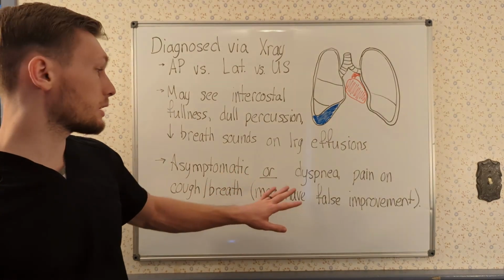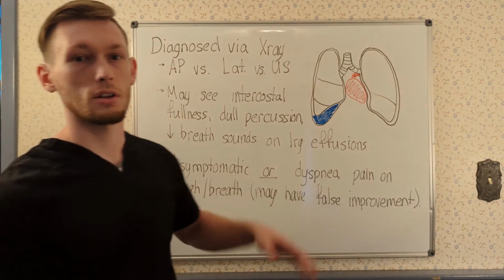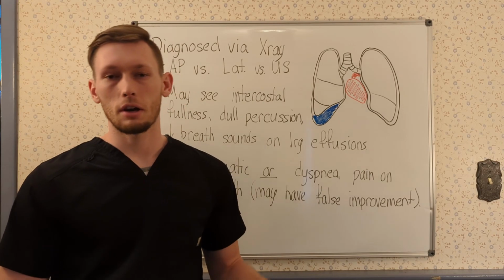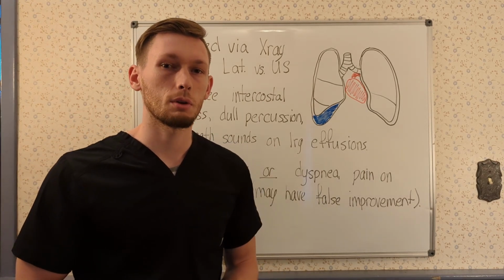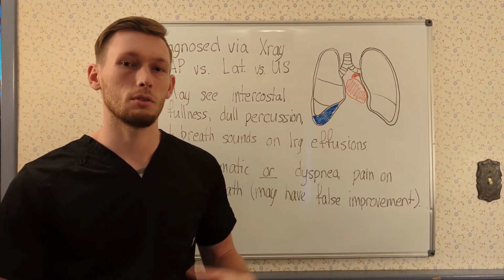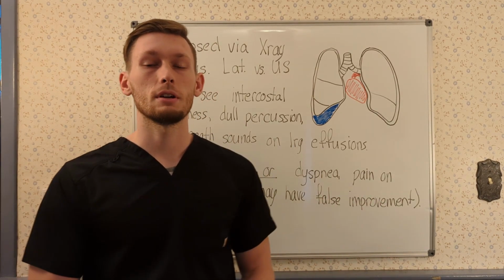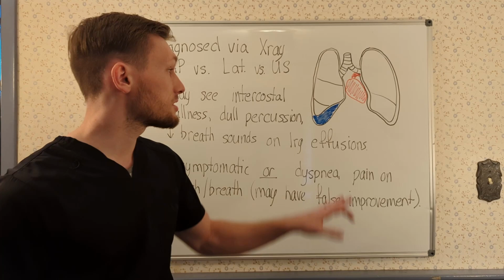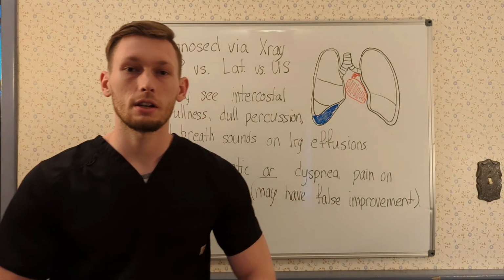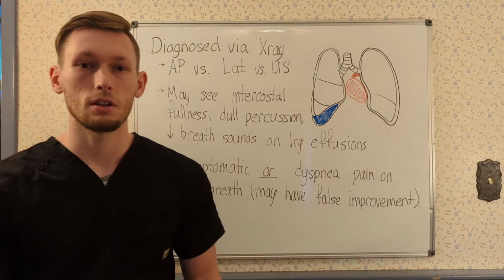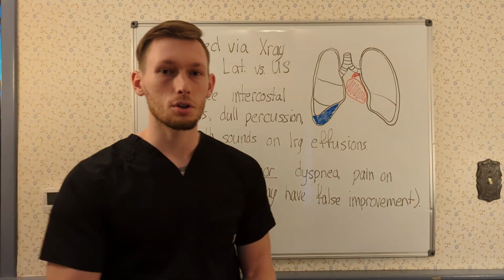If they are symptomatic, we may see some dyspnea on exertion. Not so much at rest, because at rest your body's not really needing all the extra oxygen, but as soon as you up the oxygen demands on your patient, they're walking, they're going on a treadmill, they're doing a flight of stairs, whatever it may be, they may notice that they're just not getting enough air. This again has to do with that decreased lung capacity from the water sitting on the lungs, right? We're decreasing the amount of oxygen exchange that can actually occur in the functional tissue of the lungs.